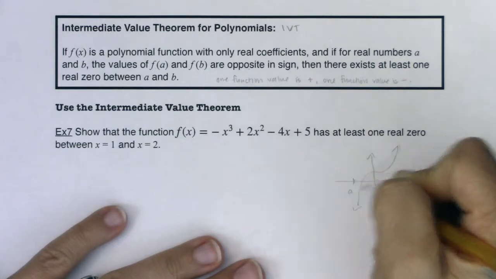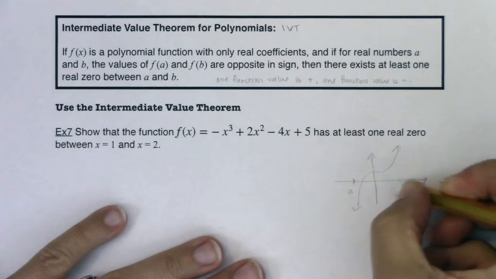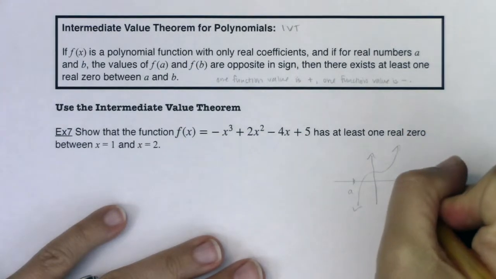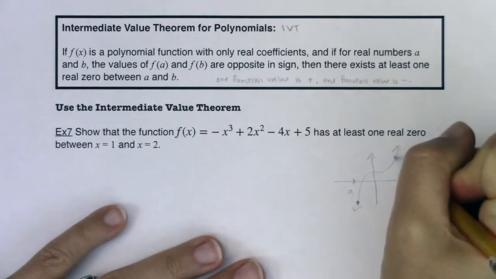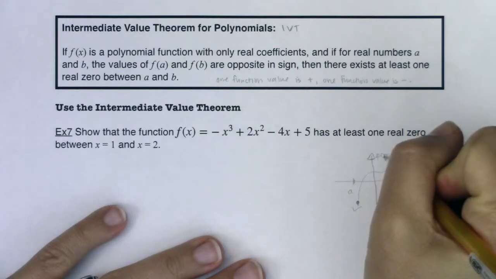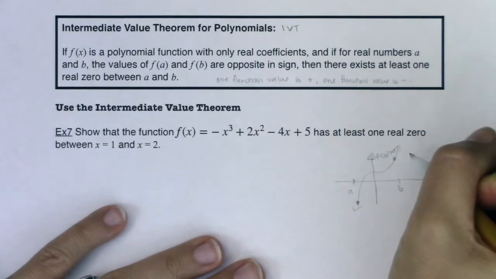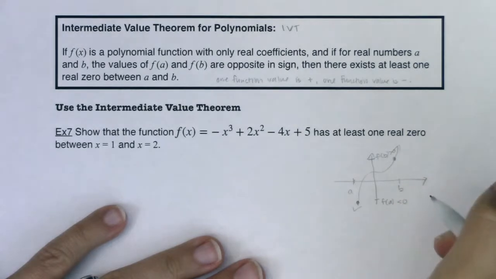And I'll call this a, and I'll call this b. And it doesn't matter if you call one a versus b, but I'm just going to go a, b low to high here. So here's f(a), and then here is f(b). And I think you'll give me f(b) is positive, it's above the x-axis, and f(a) is negative, it's below the x-axis.